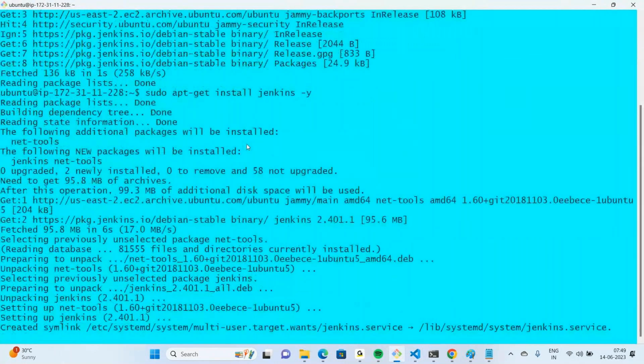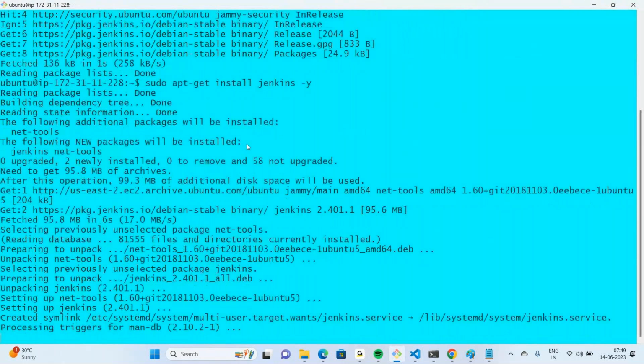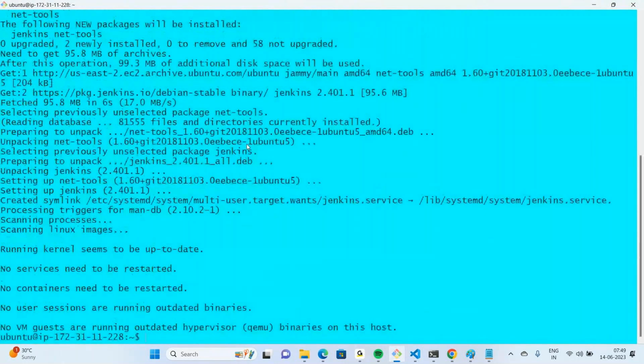How to see the list of users, guys? In Linux, there is a command to display all the users. What is that command? It is the /etc/passwd file.